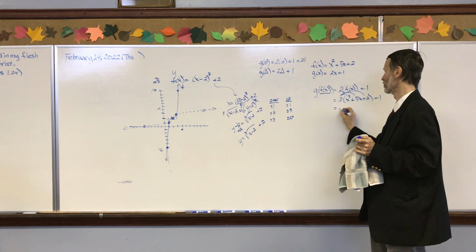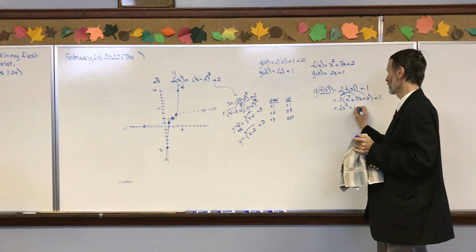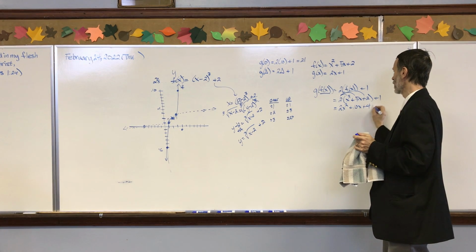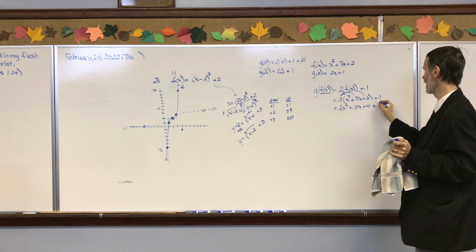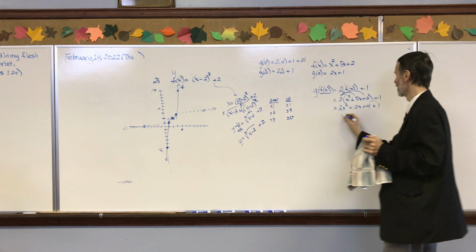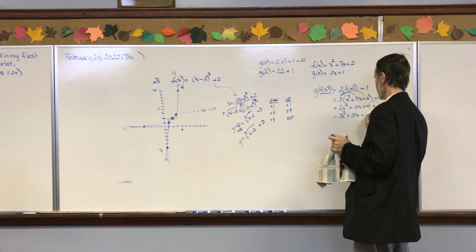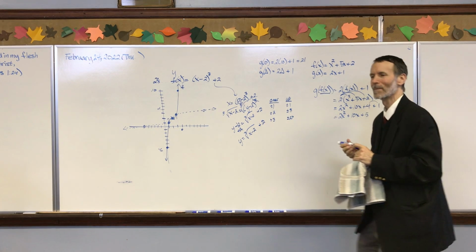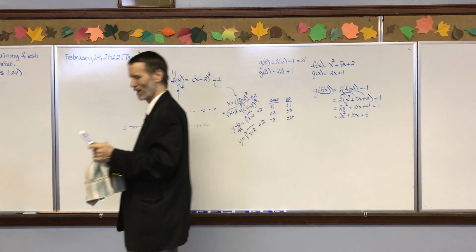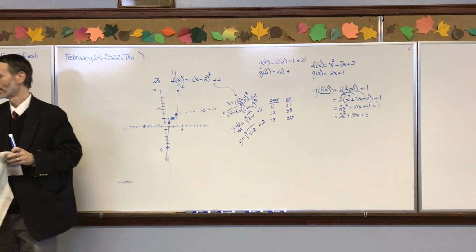The order of operations says multiply before you add. So distribute the 2: 2x squared plus 10x plus 4, and then plus 1. And in the very end, you get 2 like terms there: 2x squared plus 10x plus 5. Got it. Does that make sense? Next. Number 2.